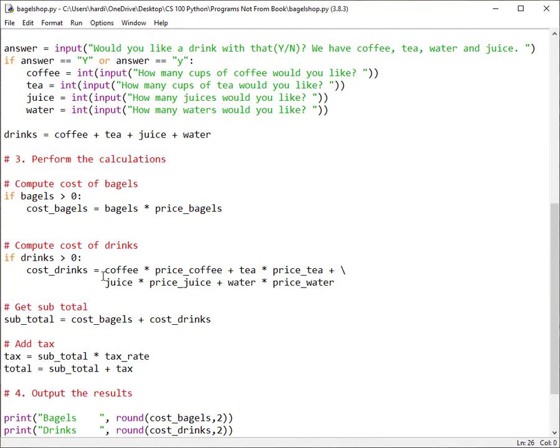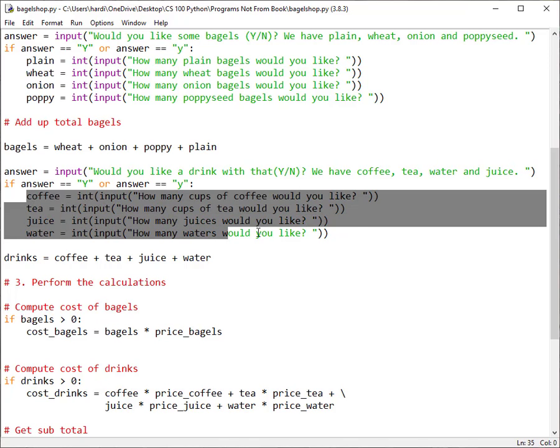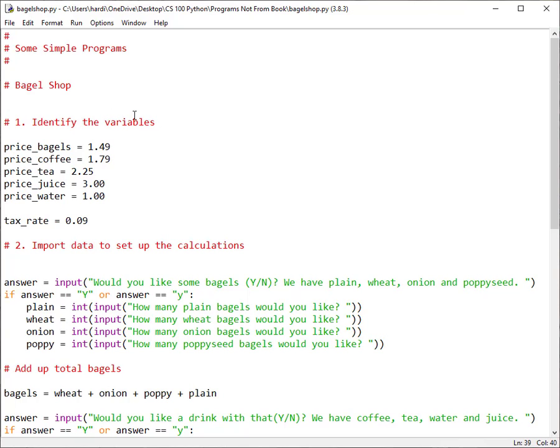So in these examples, I have the variables down here. I have coffee, I have tea, I have juice, and I have water. But if I answered no to this, okay, if I said no, then I don't want any drinks, then those variables will never be defined. They can't be defined until you get into the if statement. So by virtue of the possibility here that I could answer no, these variables are not going to be defined. So now I need to take advantage of the ability to identify the variables and to declare them at the top of the program.